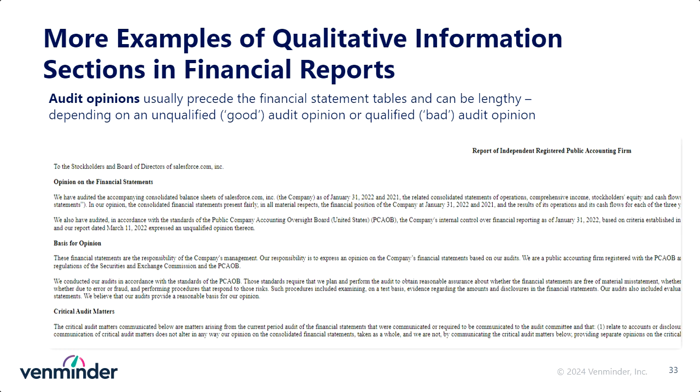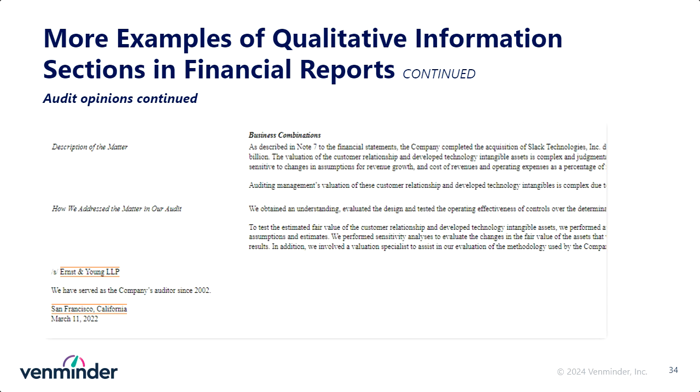In this case, for Salesforce, they had an unqualified opinion, and the accountant or the public accounting firm detailed it. But here's a screenshot of some of the key findings, both the opinion on the statement as well as the basis and what they focused on, as a third-party auditing firm. From there, you also see key information about the auditor name, as well as when they reviewed it and how they ultimately did their work, right? So they'll give you disclosures, the limitations of their review, and ultimately give you some additional insight as to how thorough they were and who did it.